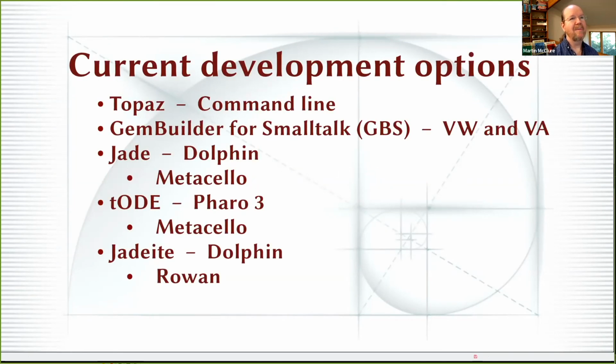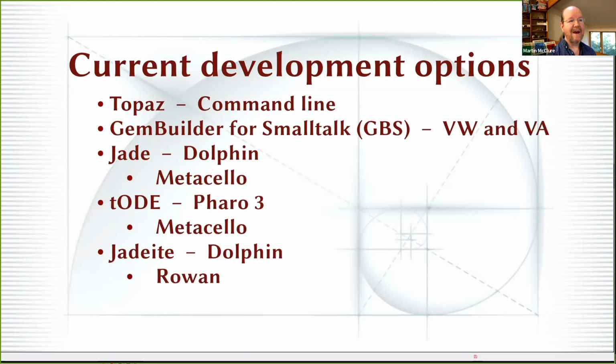We have Topaz, which is native to GemStone itself, and it's a command line environment. So you can write scripts in it, and you can develop code that way. There's a Topaz debugger, but it's all command line. So it's a lot like writing shell scripts and using GDB for debugging in other languages. For graphical development environments, the classic one is GemBuilder for Smalltalk, or GBS, which is currently available for VisualWorks and VA. Once upon a time, it was available for Visual Smalltalk as well.